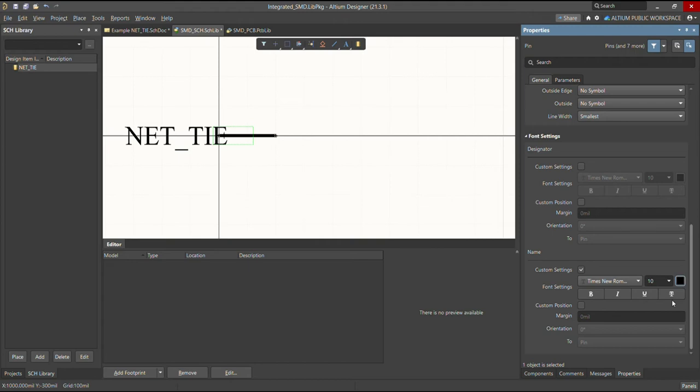Change the color from here to blue, and customize this margin, let's say 10 mil.